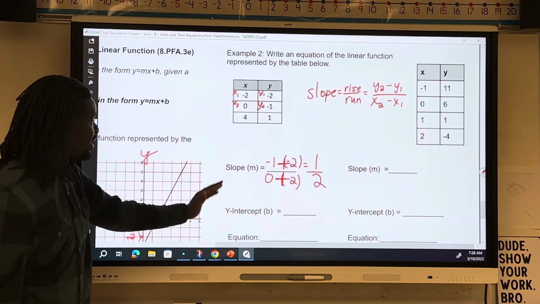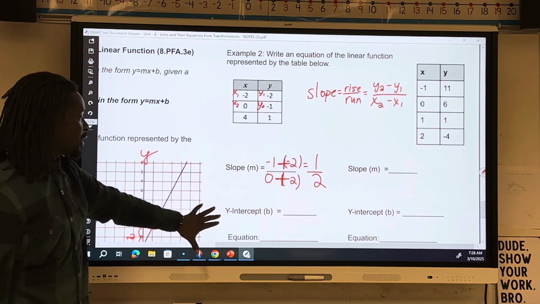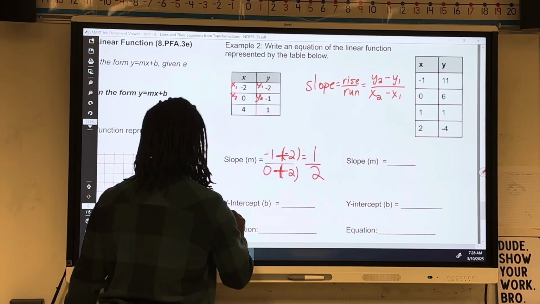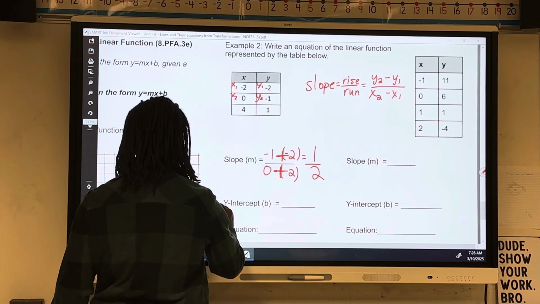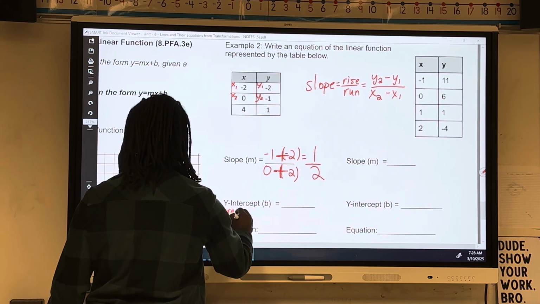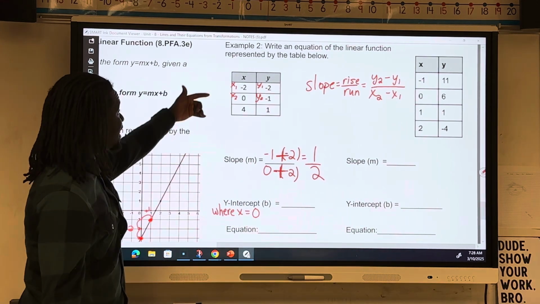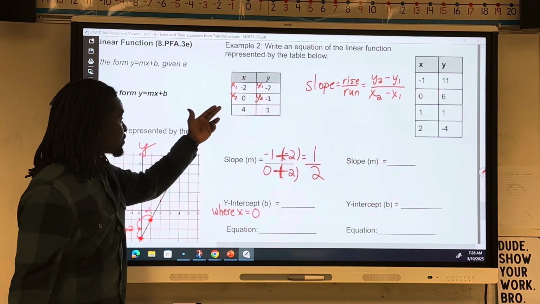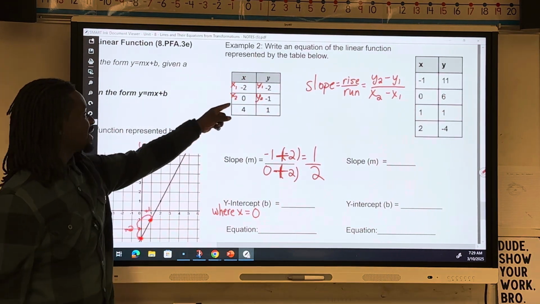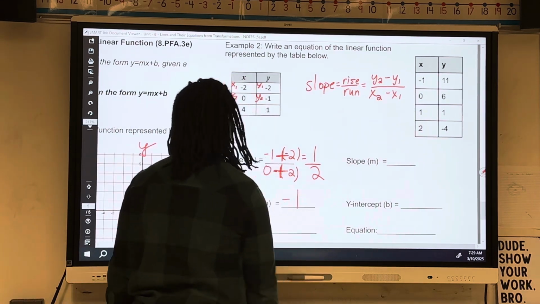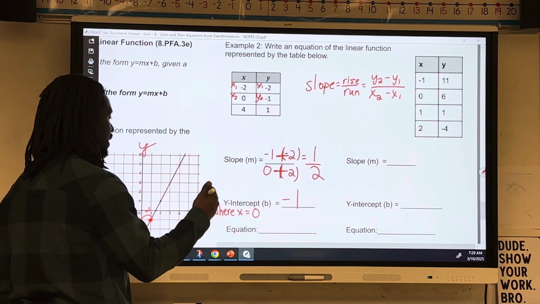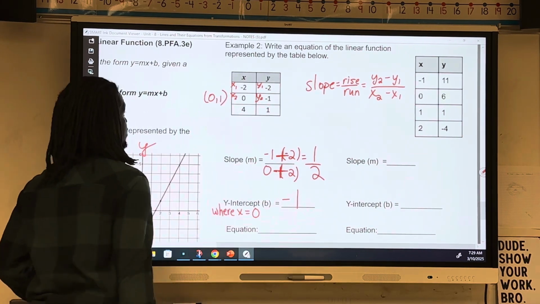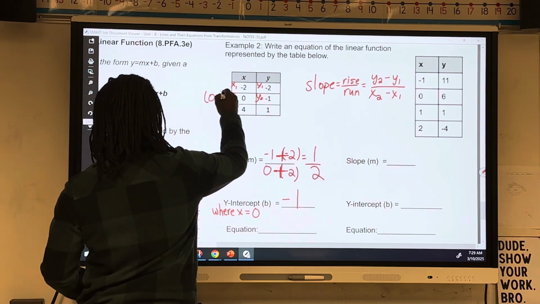And then my y-intercept, again, we gotta remember that is where I cross the y-axis, and really that is where x is 0, okay? So the y-intercept is where x equals 0. So I'm looking in my table, okay? And usually you are gonna be given that one, where does x equal 0? Well, it's at -1. So that will be where I cross my y-axis, okay? And again, this is the point 0, -1, okay? And that is where it crosses the y-axis.